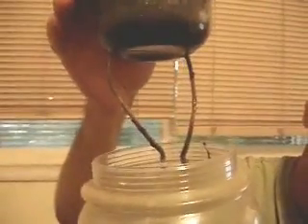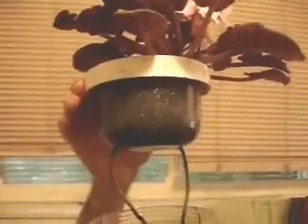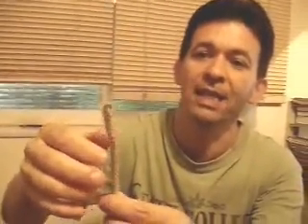So now we have a different system. We can have a container of water in the bottom, and we have a routing system on the top, and connecting the routing system we have this nylon cord. It has been called a wick, but I found out in my discovery it's not a wick. I used this special cord when I came back from the US on my PhD, and I burned it — it's nylon, it's a synthetic fiber, it doesn't work on oil lamps.